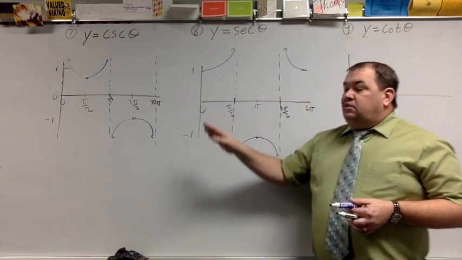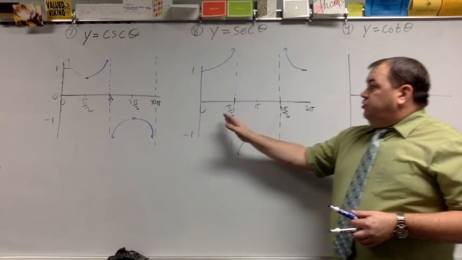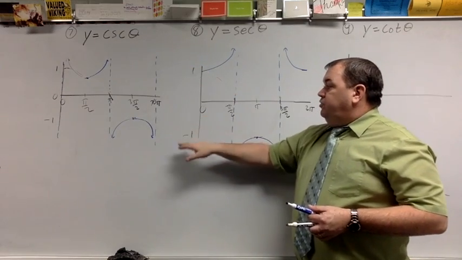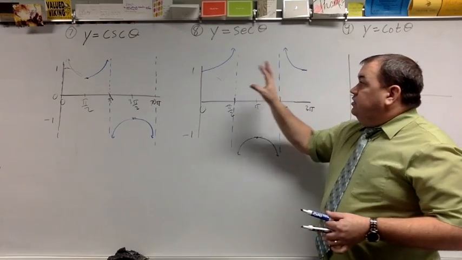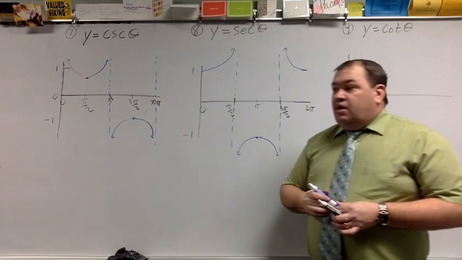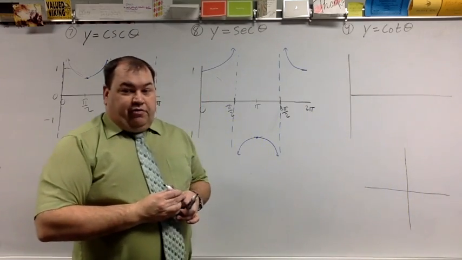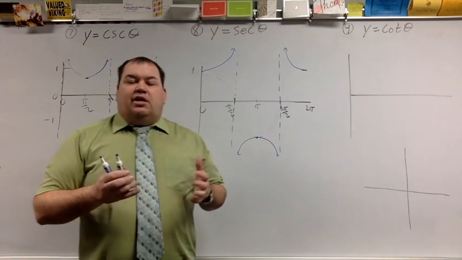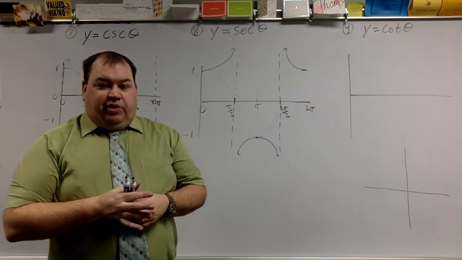Now with both of these, just like the regular trig functions, if I change the period, these numbers could change. If I do a vertical shift, if I do an amplitude change, if I do a phase shift, they're all going to change, but this is what cosecant and secant looks like. Now, the last one that we're going to take a look at is the cotangent graph. Now, just like we did with tangent, we graphed this a couple different ways. So I need to look at this a couple different ways with you.